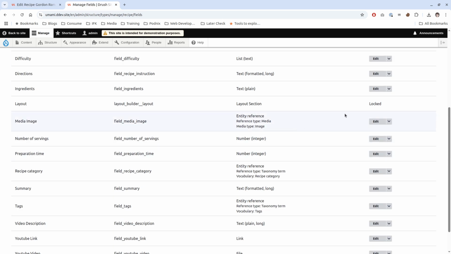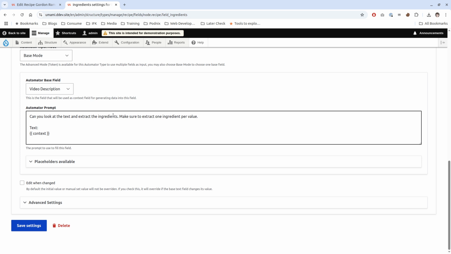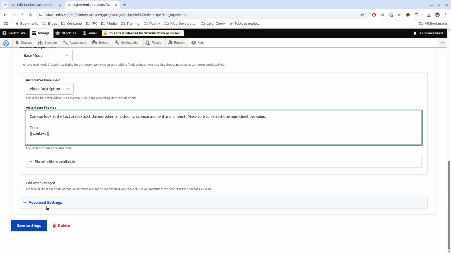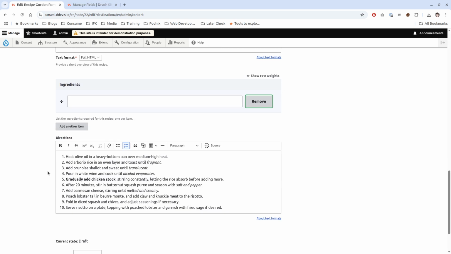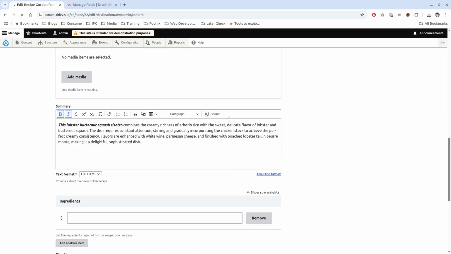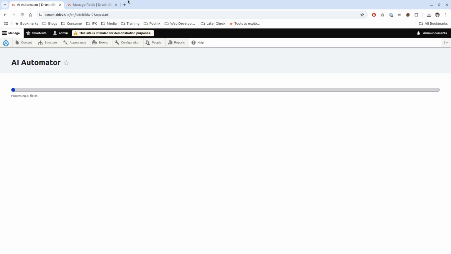If we go to ingredients now, I also want to see set, because it took very literally that we just want ingredients, including its measurement and amount. So we do this, we save, and then as soon as this is saved, we can resave. Everything else seemed to work, but not that one.